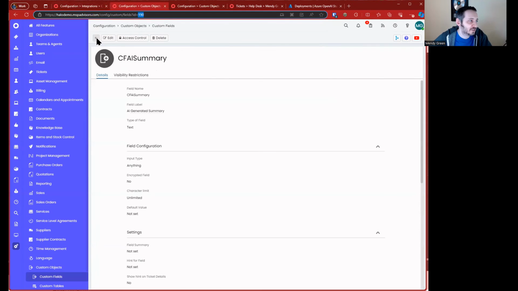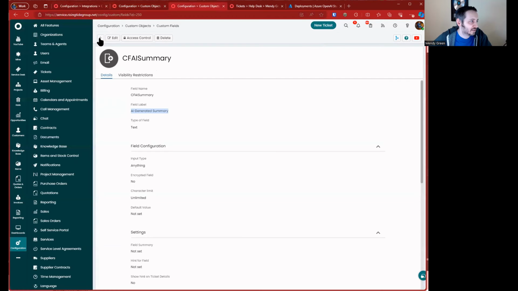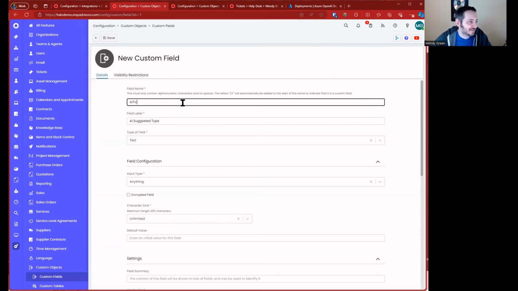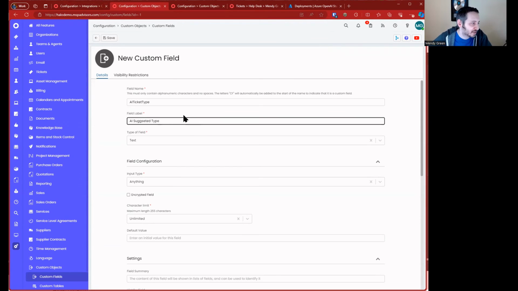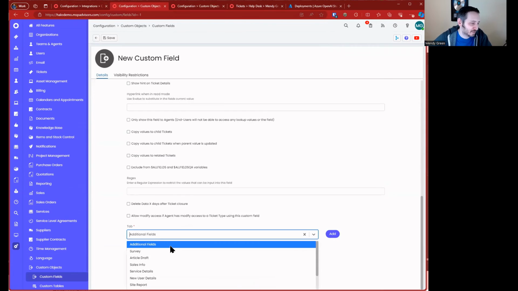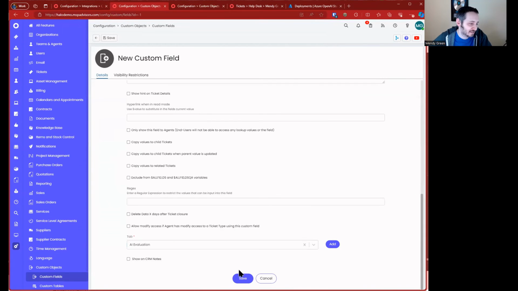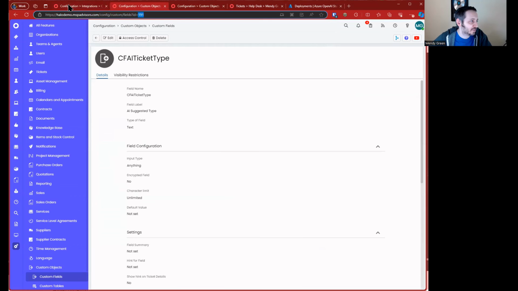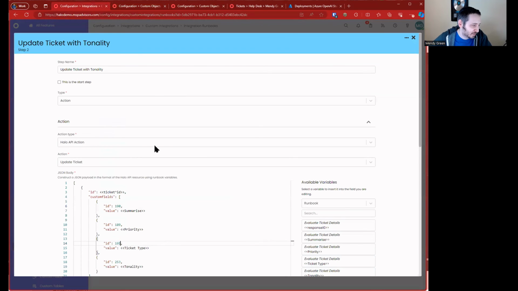Let's go ahead and do 2 more real quick. So after summary, we've got ticket type. And these are not the exact names that are used in the Halo demo, out of the box demo. I did change some of them because I think that they apparently have a typo in one. Because I think that these are better. They come off better than the ones that Halo had in the demo. But either way, this is completely customizable. This was ticket type that I just did. So we're going to come in here and change ticket type to 191.